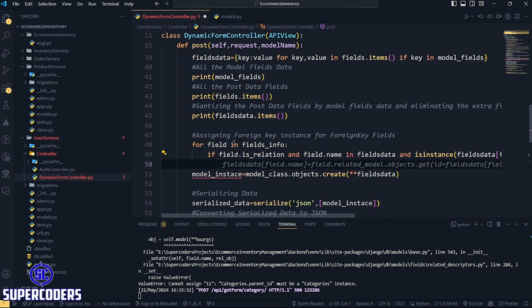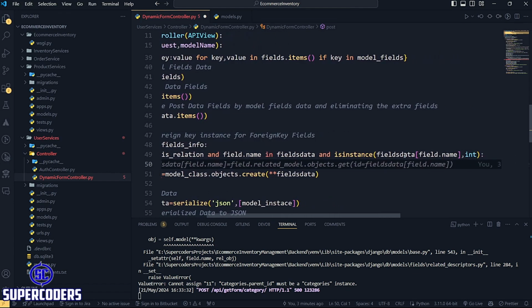So here I'm just checking if the field is in field info and is relational, the field name exists in field data, and the value in the field data is an integer.